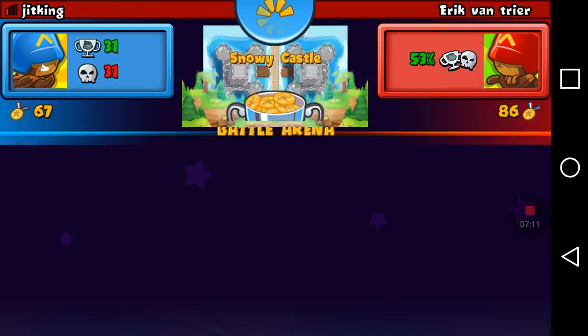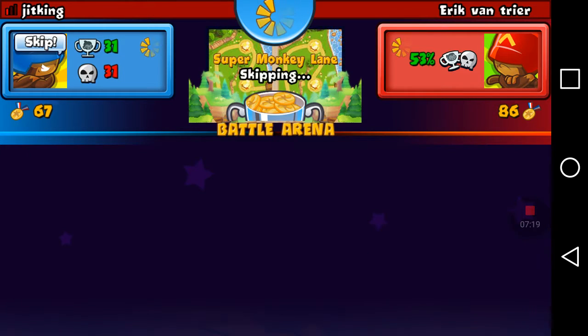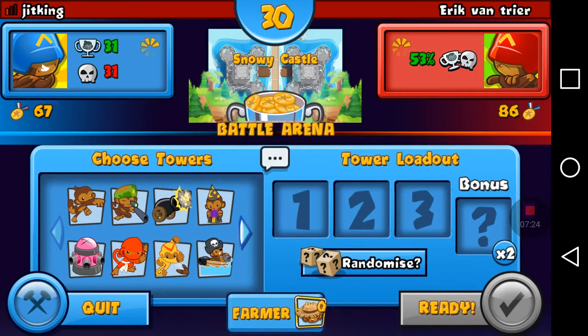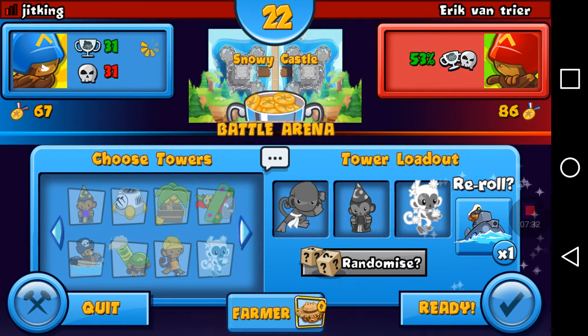Come on, work. I'm against the same guy. Yes, it's working. I don't like this map. No. No castle. Sure, why not? He's gonna skip it probably because everyone hates this map. Monkey sub, I'm okay with that.